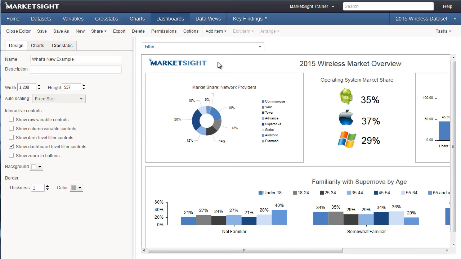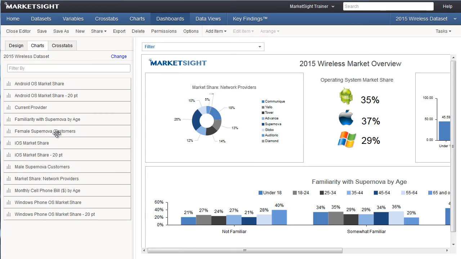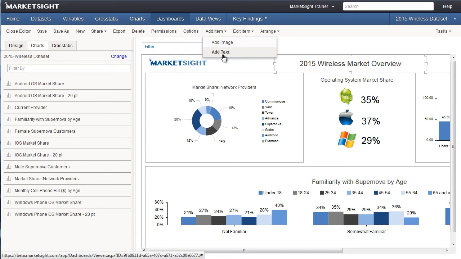We talked about KPIs when reviewing the new charting features. Here you can see how they might be used in a dashboard. Each KPI was selected and added from the list of charts and was placed next to the corresponding logo. Presenting information in this way makes it more visual and easier to quickly interpret. You might also have noticed these different labels within the dashboard. These different formatted text boxes were added by clicking Add Item and Add Text.